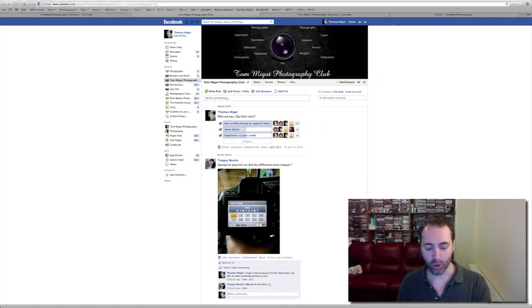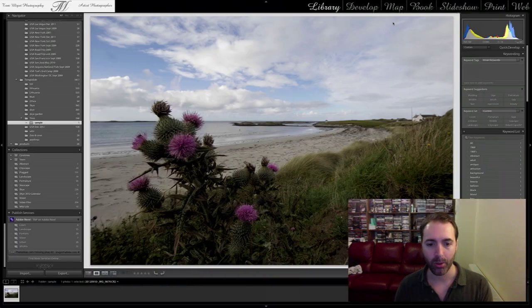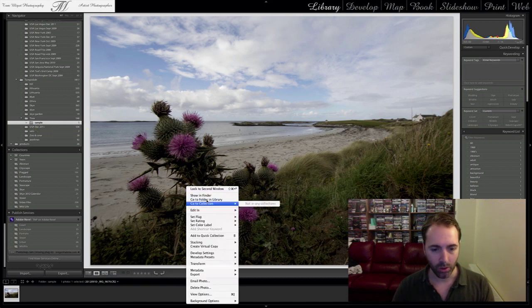So I'm just going to give you a very quick demo of what happens when you edit a file. To do that, I'm going to Lightroom, and I have this picture here, in the sample folder. Let me open it in the Finder. I'm on the Mac; if you were on a PC, you would go in the Explorer.